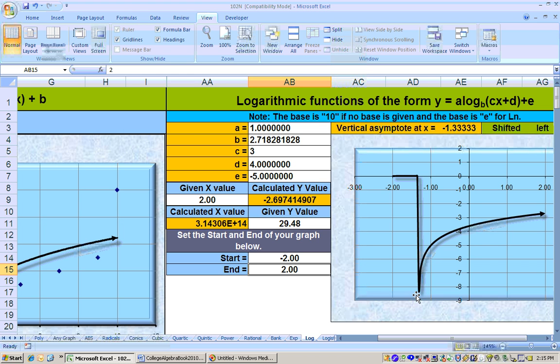Now logarithms aren't defined. Like the reason is because log of 0 is where you get a vertical asymptote, it's not defined. And then negative numbers, if we'd end up taking a log of a negative number, that's not defined either. So that's why it flatlines here.